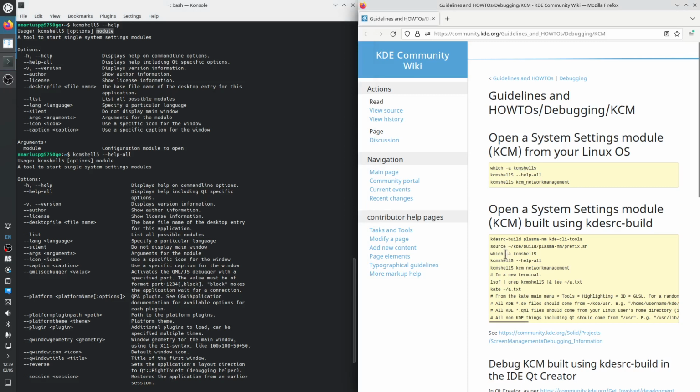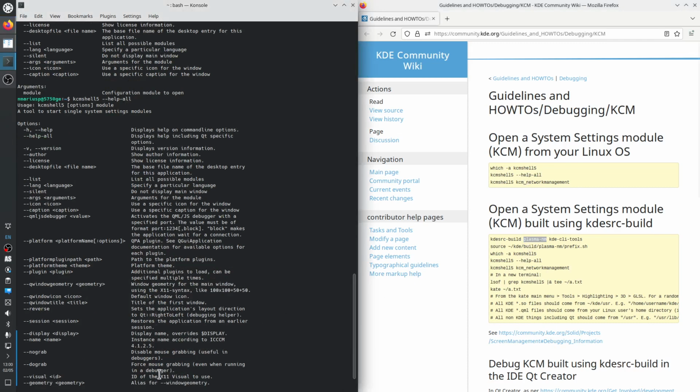Okay, so I have built, using kde-builder, the KCM network management, which is part of Plasma NM. So let's go there.